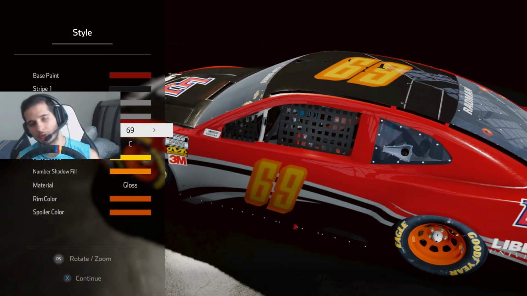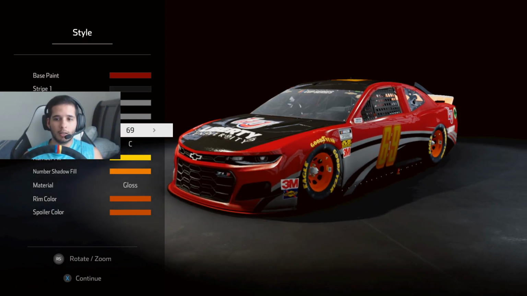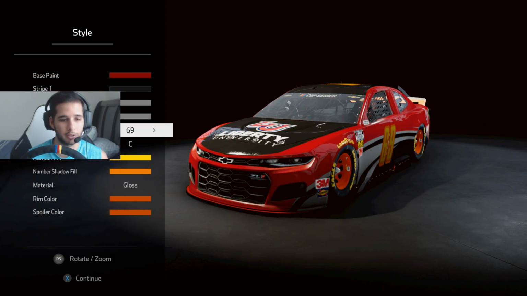You guys also can choose the number. If you want to keep it 69, then nice. If not, then you can pick a number that we want. If you do want me to choose a different number, let's go with a number that's not in the Cup Series right now. So let's go with something that I can't really think of off the top of my head, but a number that's not in the Cup Series.